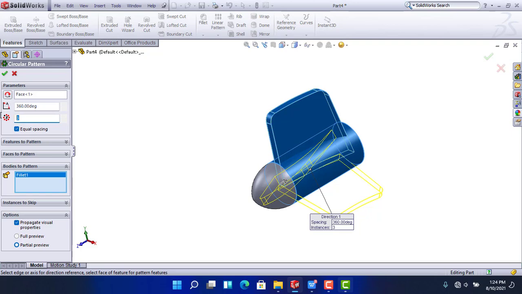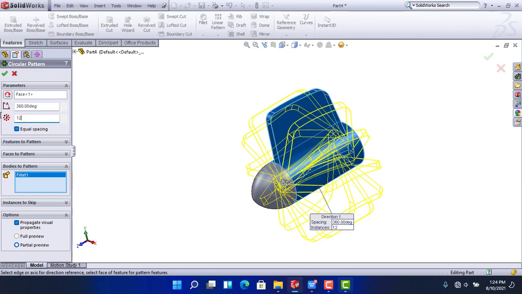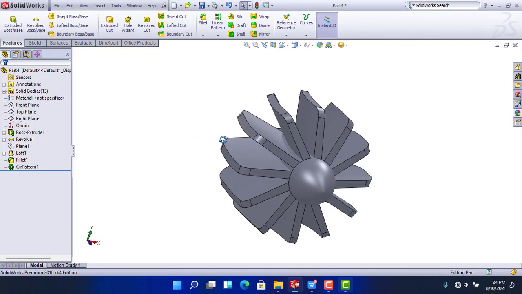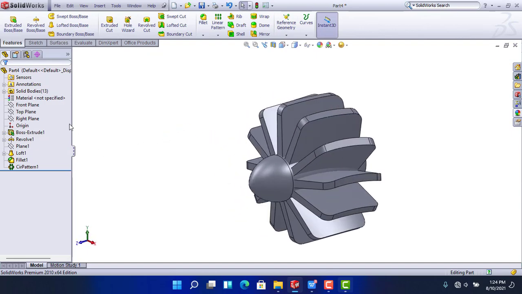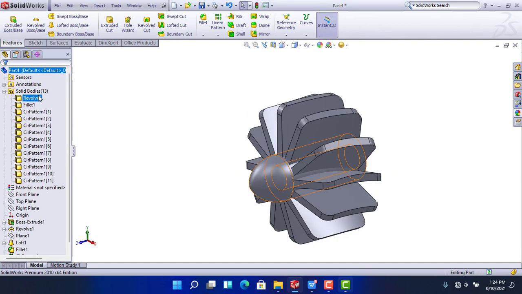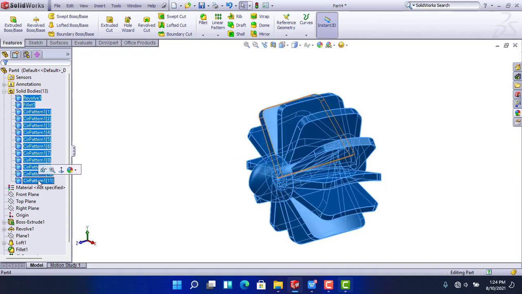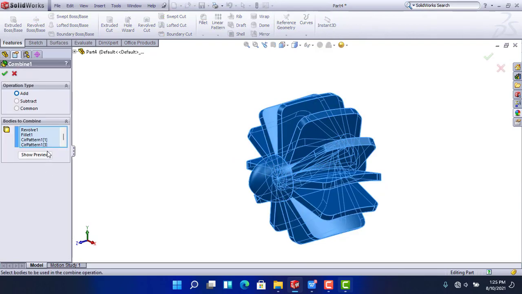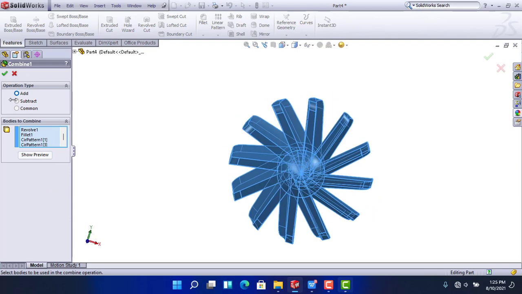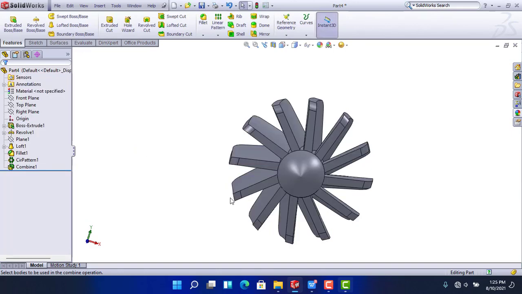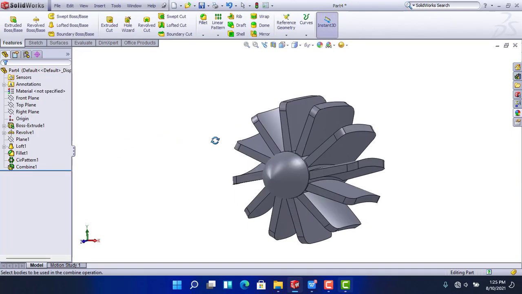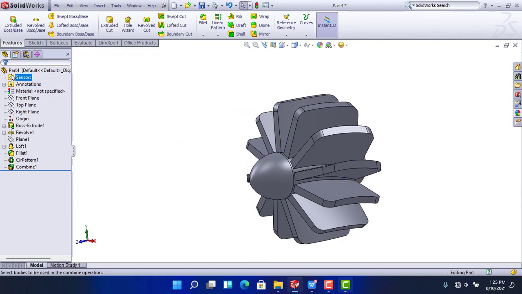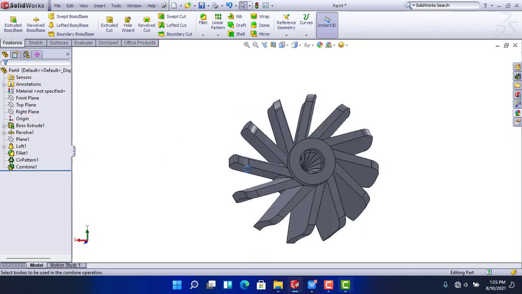Make it 12. Go to solid bodies and select all bodies. Right click and combine. Now we have one solid body.